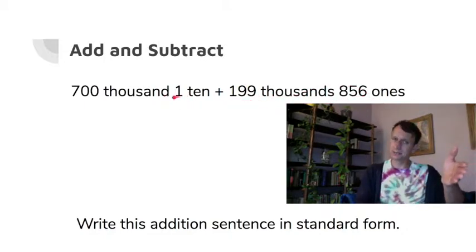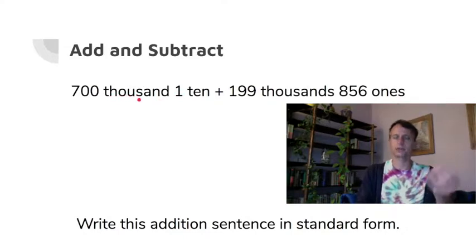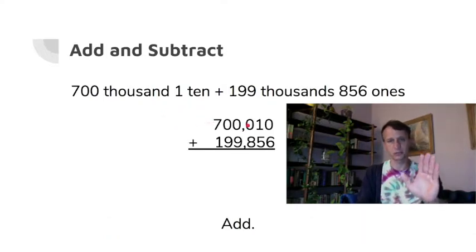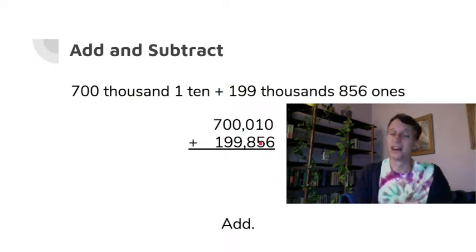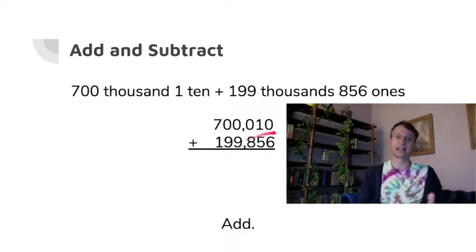But here you have to do a little more thinking. 700,000. Okay, we could do that. 110. No, what's going in the hundreds place? Give me a clue. Yes, we will have a 0 there. So this one is set up like this. And aren't you glad we're adding and not subtracting, because subtracting across zeros can be a little bit of work, right? All right, so go ahead and add those up.